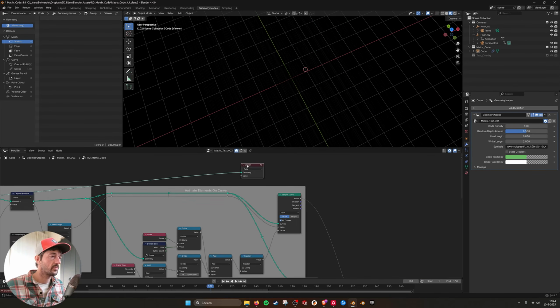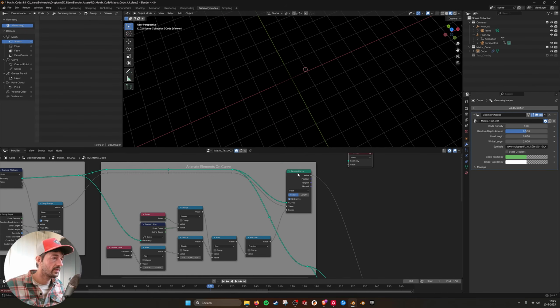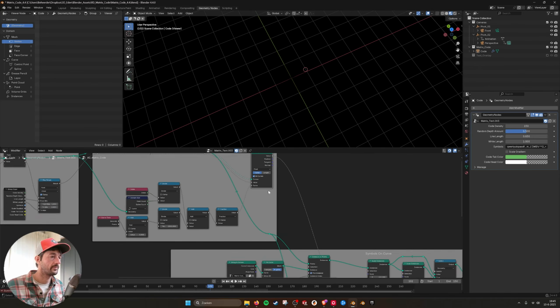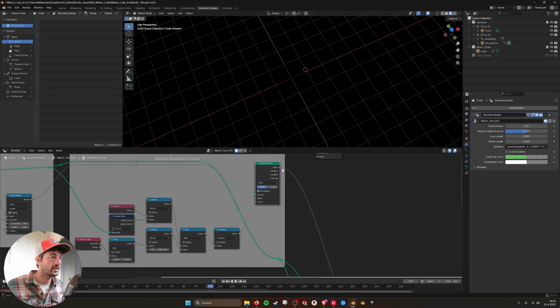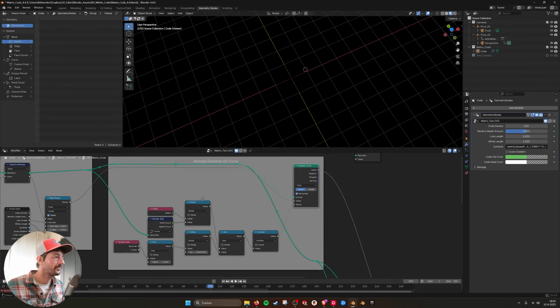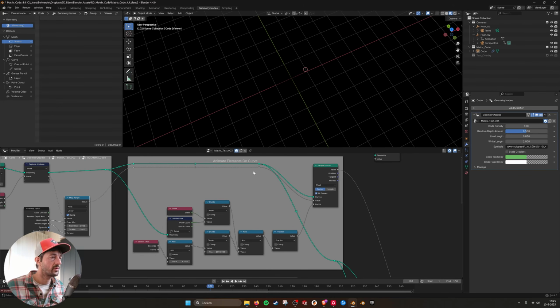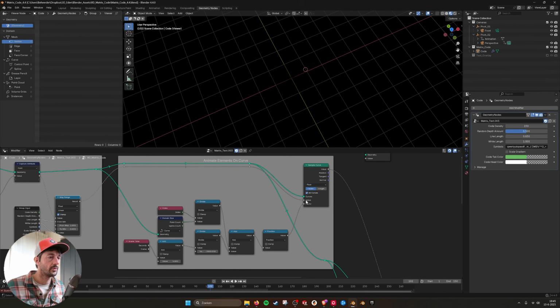So next up we take all these things and then we use a sample curve node, and with the sample curve node we can animate something going over a curve line. So we take the positions, or here a float, the factor of all curves, and then we use that map range in the value.